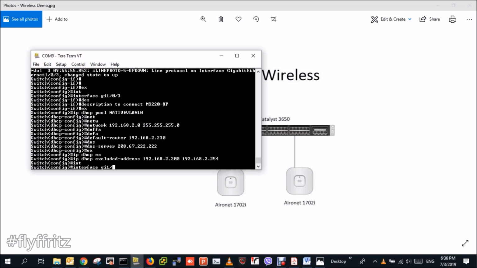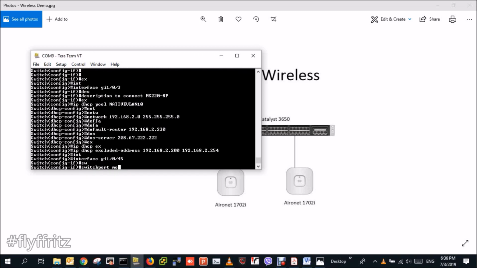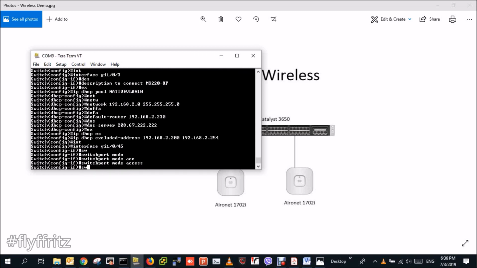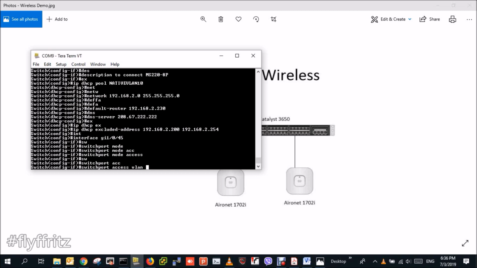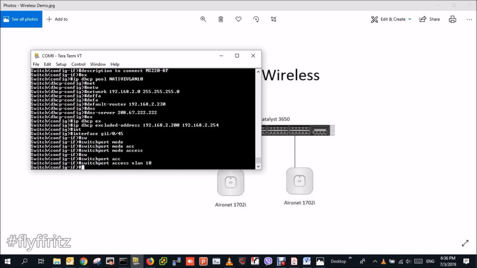Interface Gig 1/0/45, I think 45. Switchport access VLAN 10. Let's check.